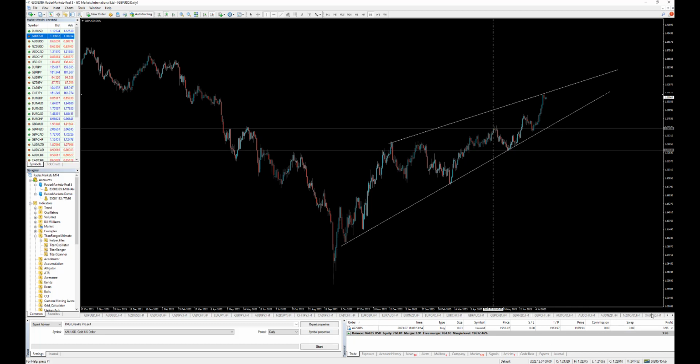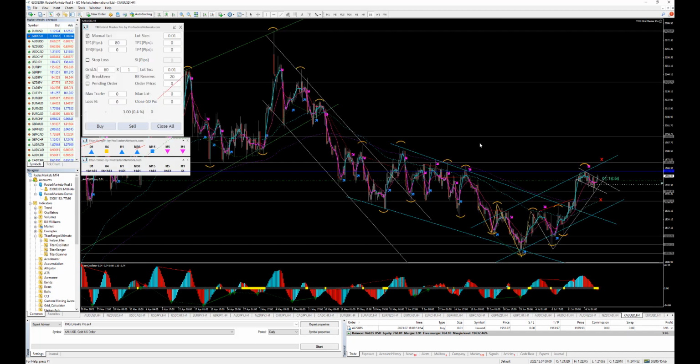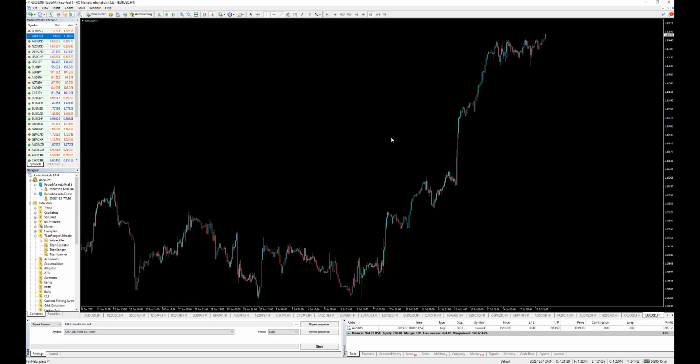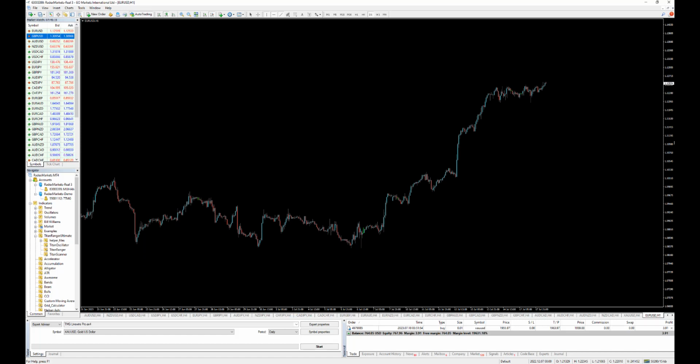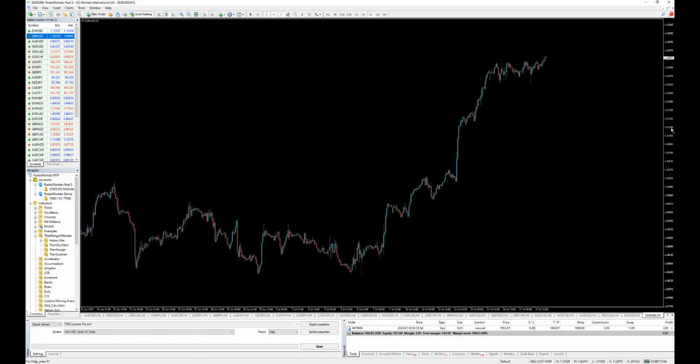And if you open more charts, you can see that at the bottom here, these are all the charts that I have actually opened. At this point, my other charts, as you can see, are all full of things, and my default template is looking like this. But I'm just going to share with you the basic chart, how you can customize it from the get-go when you have just installed. So up to now, I think it's quite sufficient for you to get your chart to look like this.